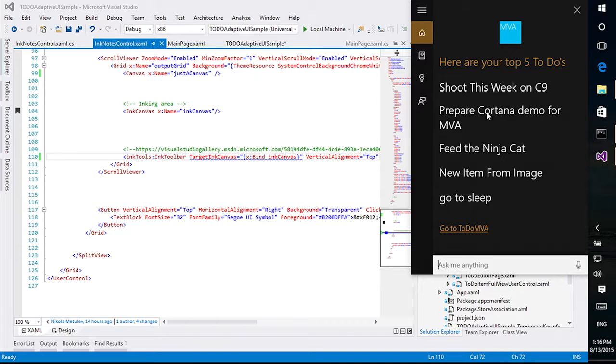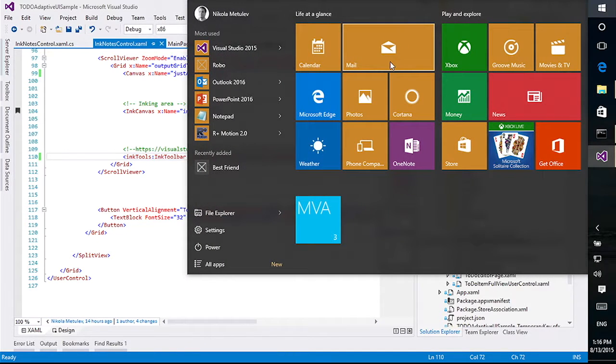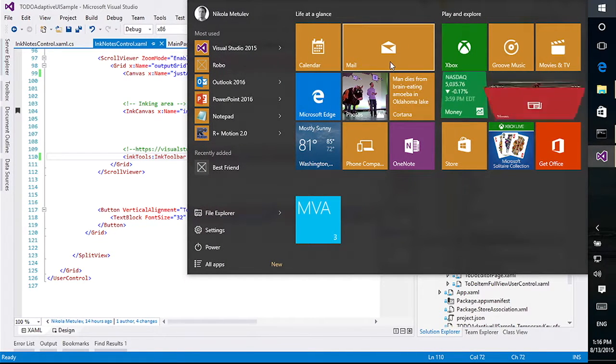You know, I'm doing something, I need to do something, so let me ask Cortana real quick to add it to my list. That's so much easier than finding the tile, opening the app, and typing it in. Exactly, this is exactly what more personal computing's about, isn't it? It's just being there for you whenever you need it and understanding what you're doing.